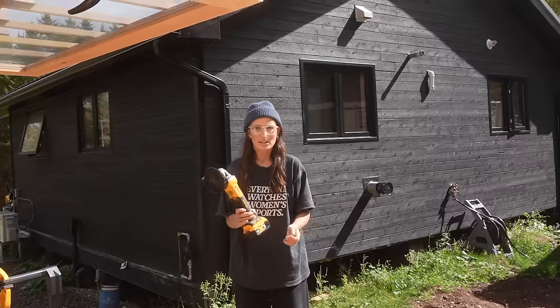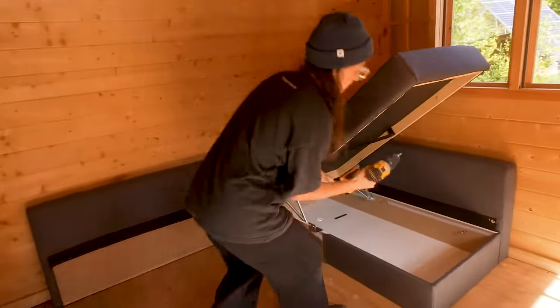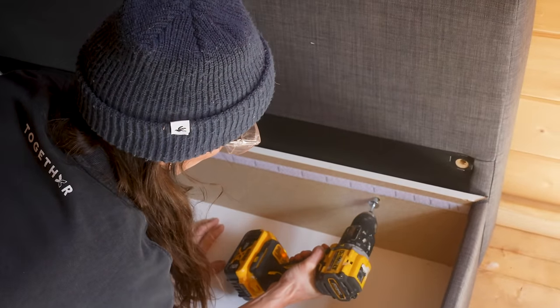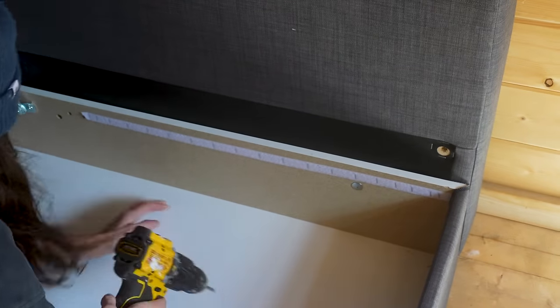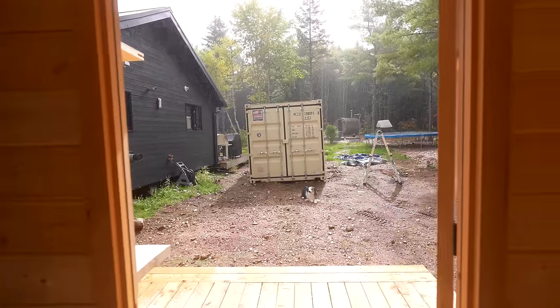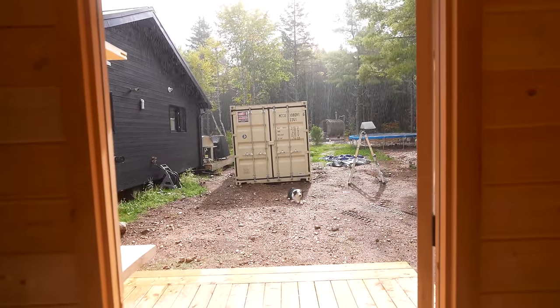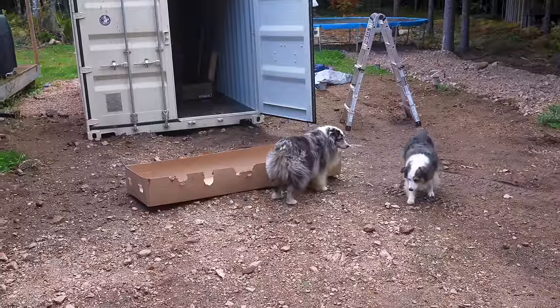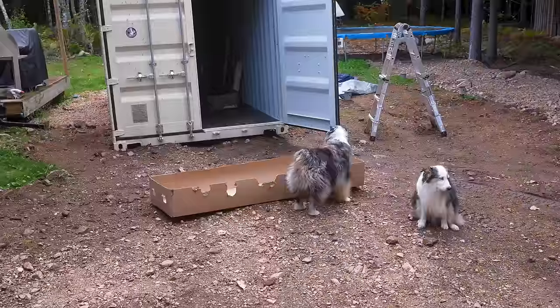Never takes long for Jasmine to want to innovate and do things her way — the better, faster, more efficient way. She ground one side off an Allen key and now has a drill bit. No one has time for Allen keys. It's the perfect day, you'd think, but it's been nothing but sun showers. Come on inside, Izzy — she hates the rain. As soon as we get the roof on, it starts raining and we're inside doing the furnishings. I call that real good luck — a very happy accident.